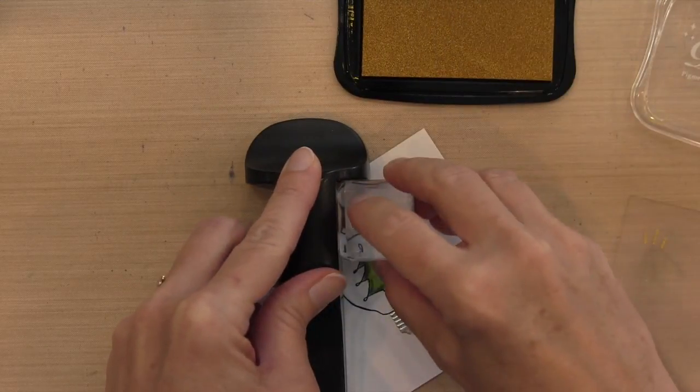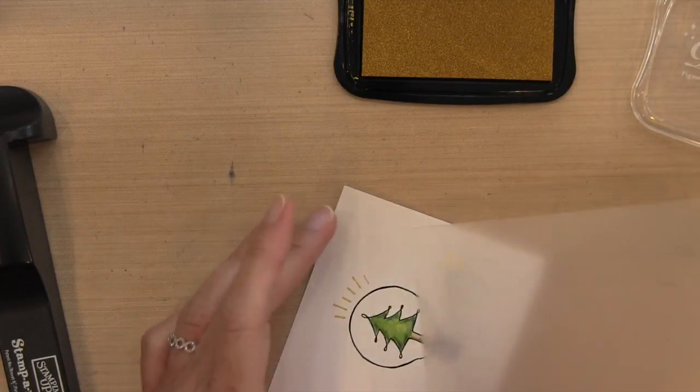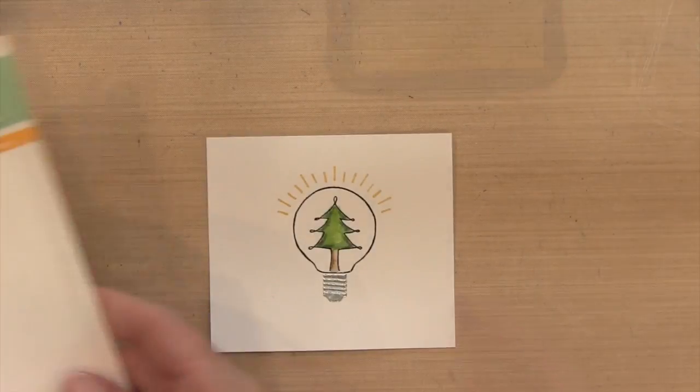So I'm going to stamp 2 to the right and 2 to the left of the center one, and they're going to look like they're going around the bulb. And so here's my last one. It's a really pretty gold ink. You get a really nice impression with it.